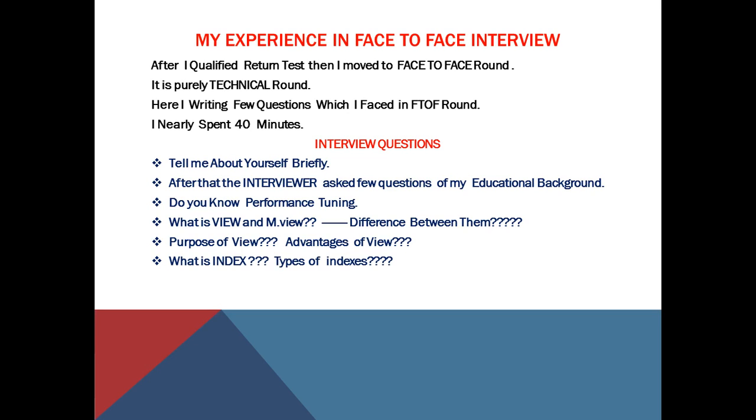After that, the advantages, which I mentioned before, are also the same. Views provide an additional level of security by restricting the set of rows and columns of the table. This is an advantage and also a purpose. After that, they hide the data complexity. This is very important, friends. Another advantage is simplified commands for the user. Without views we cannot simplify the commands or SQL statements, but with views we can simplify the commands for the users. This covers views and materialized views, the difference between them, the purpose of views and the advantages of views. I faced this question in my interview.